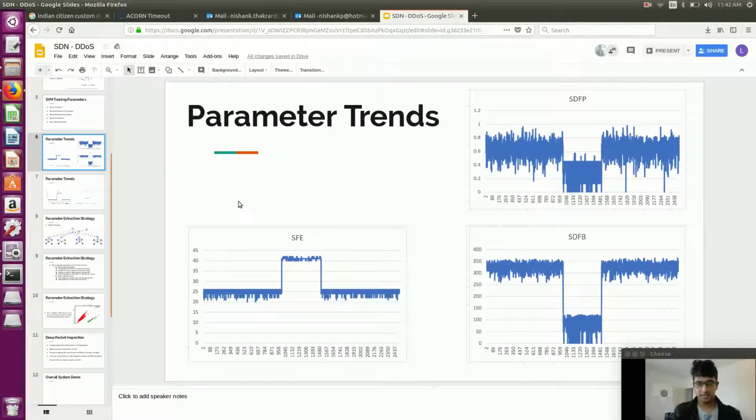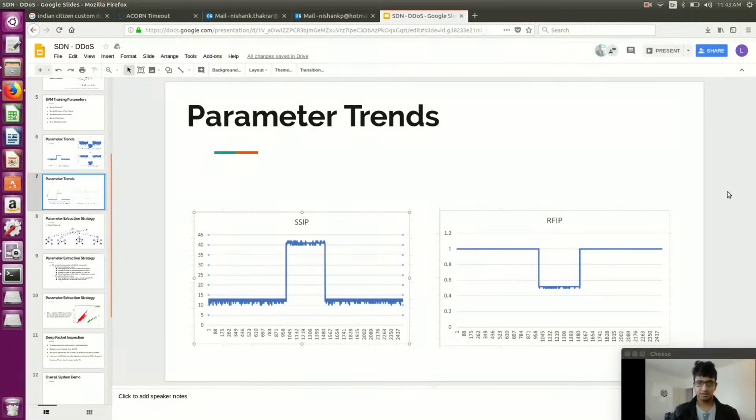The trend on the left shows the speed of flow entries, and the two graphs on the right demonstrate the standard deviation of flow packets as well as the standard deviation of flow bytes. Now the one on the left has a steep increase during the DDoS attack scenario since more flows are created in the switches to tackle the large number of incoming IPs. Also, the standard deviation of flow packets and flow bytes decreases due to the increased number of packets resulting in an increased number of flows, but there's very slight variation in the packet size as well as the byte size, which results in lower deviation.